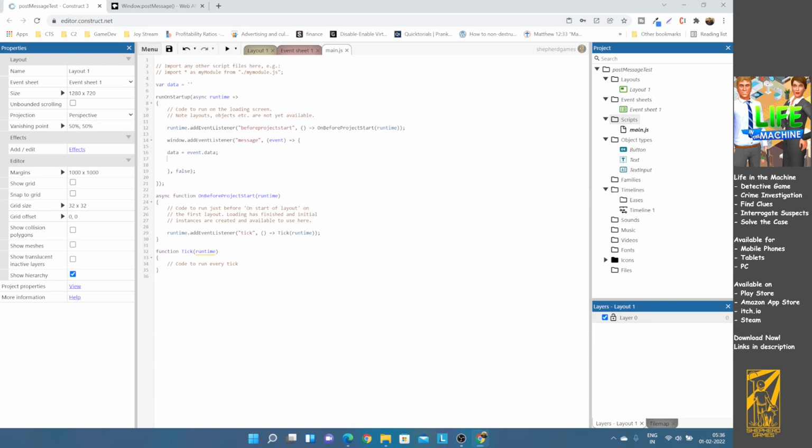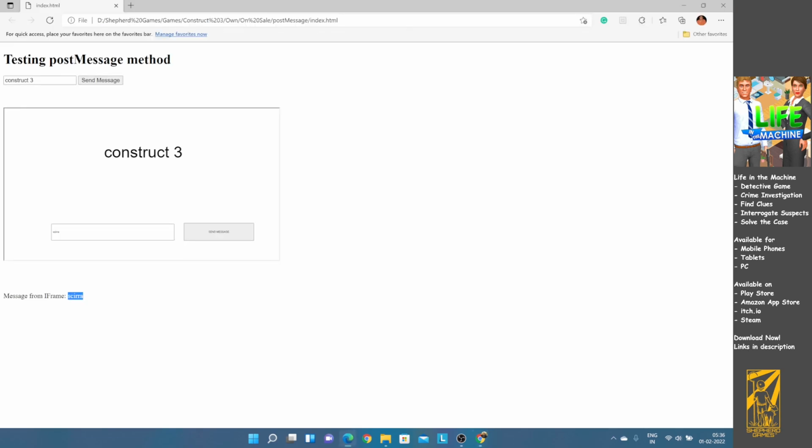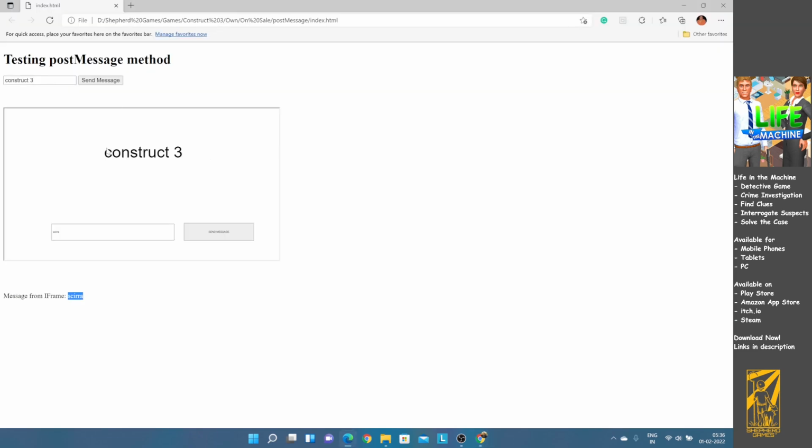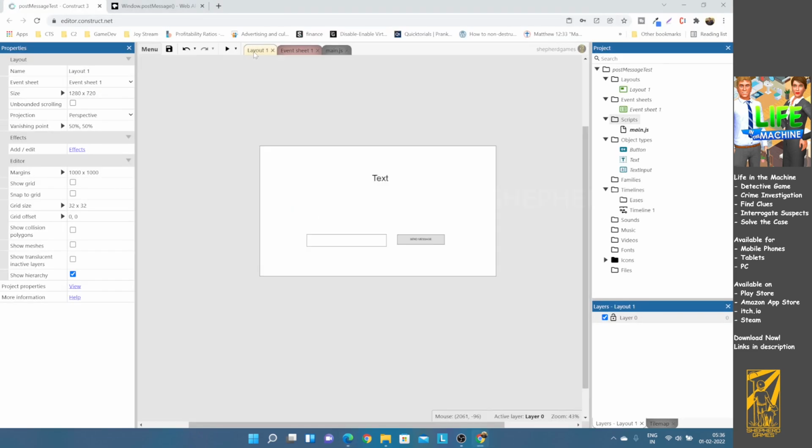So what happens when the post message is sent from the parent window, from here? If I send Construct 3, this message will be transmitted to the iFrame. This will capture that message and display it here in the text object. So here we created the text object, right? It should display here.